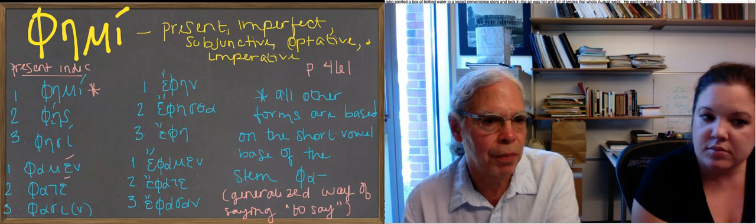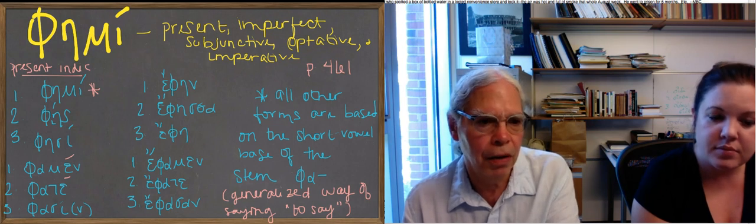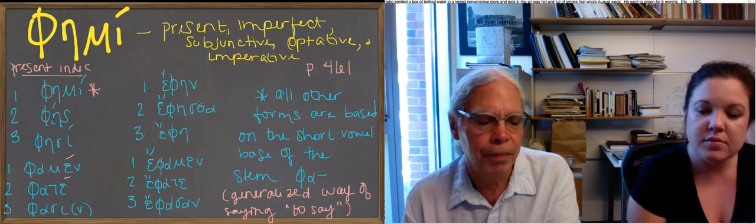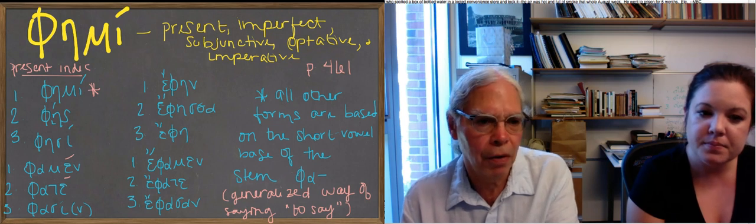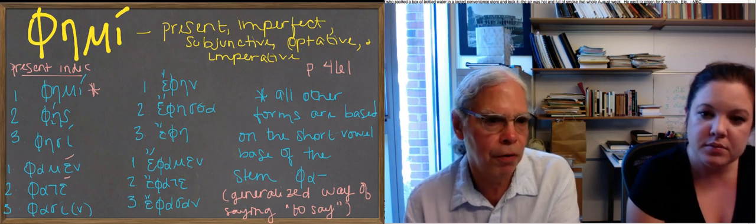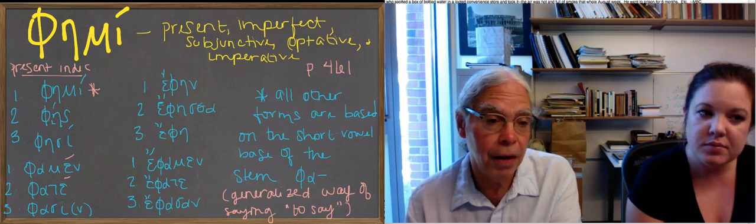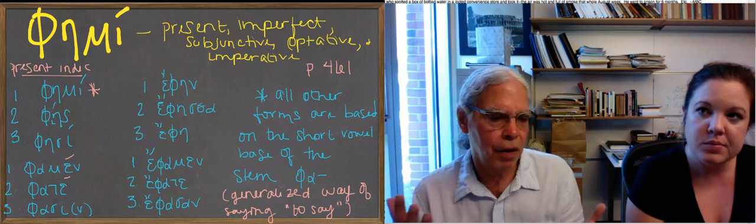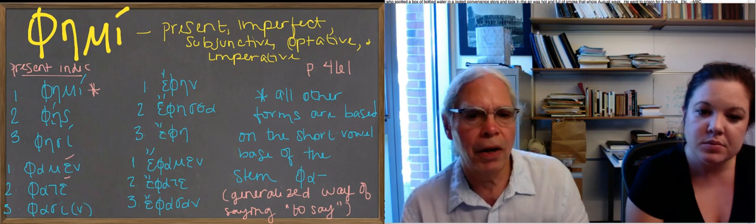So if we look at feme, fes, fese, those are like didome, didos, didose. Didomen, didote, didasi, the third person plural ending in asi. And the way they're formed, that is, you have a root, which, notice, alternates between a long vowel form, fe, with an eta, and a short vowel form, fa. In the singular, you have the eta, and in the plural, you have the alpha, the short vowel. This is exactly this kind of vowel alternation formation that we see in the other athematic verbs.